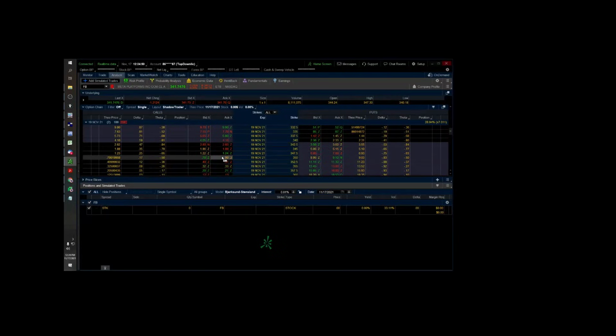Because you know why you're going to lose? Because you're going to pick and choose. You're going to do it one time and not do it the other time, and this and that. So to me, when I see that the market is moving to the upside and Facebook is down like $1.30 right now, it's the right thing to do. Okay.